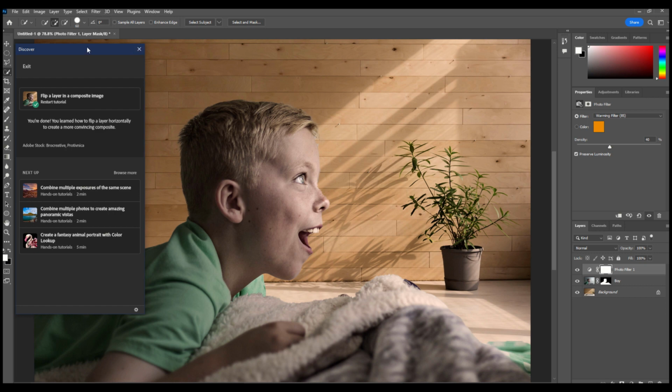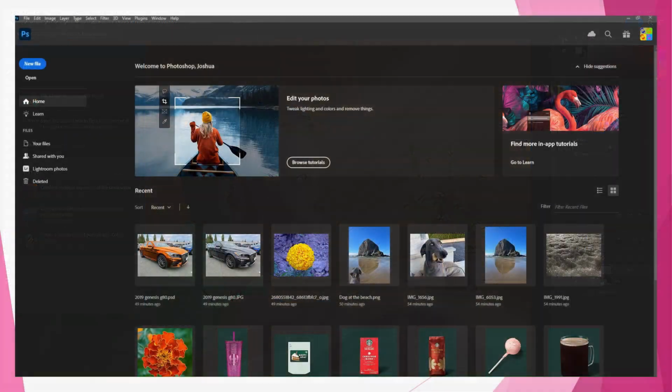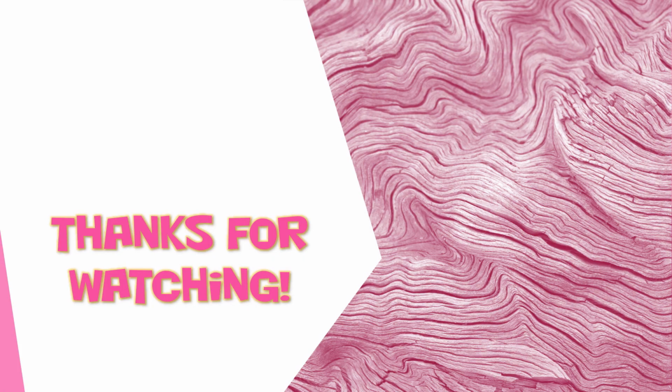And this is the main piece that you had to do for being able to flip a layer in a composite image. And they just add that extra little photo filter option that you can do in there to do a little bit of adjustments for pictures. Hope that helped. That was a little bit longer of a different picture on there, but key pieces to bring back on it.